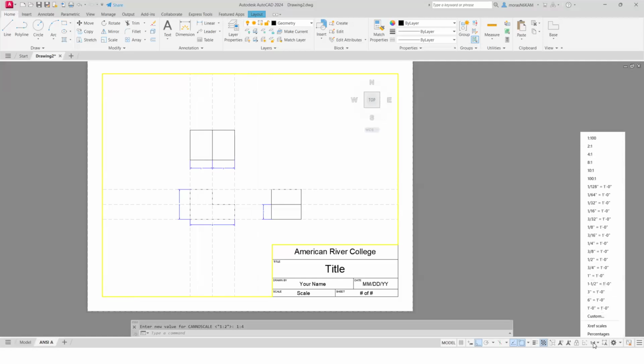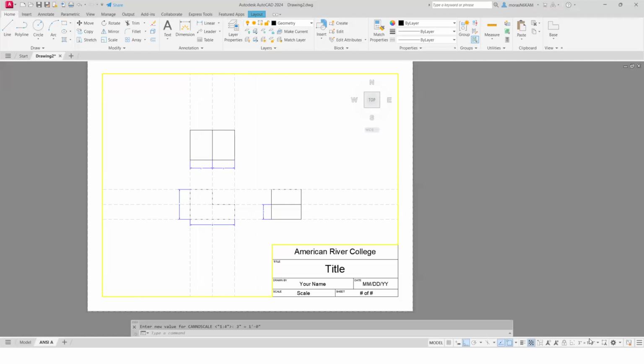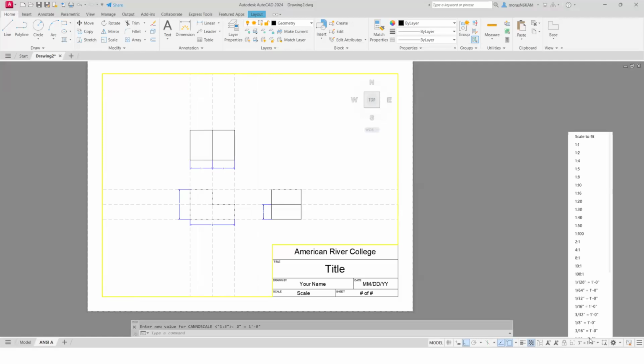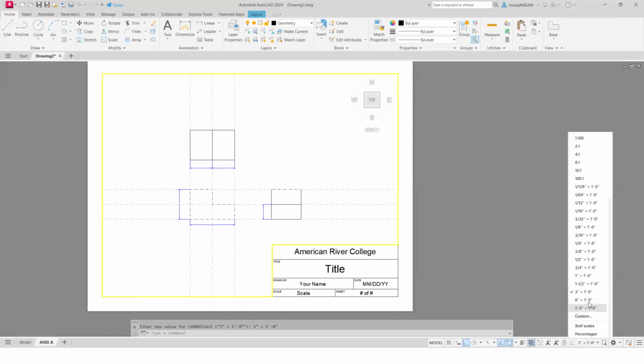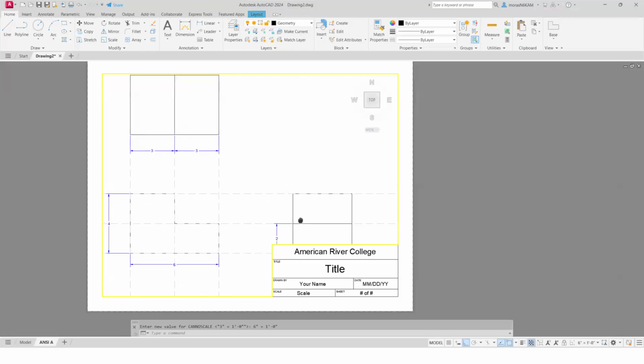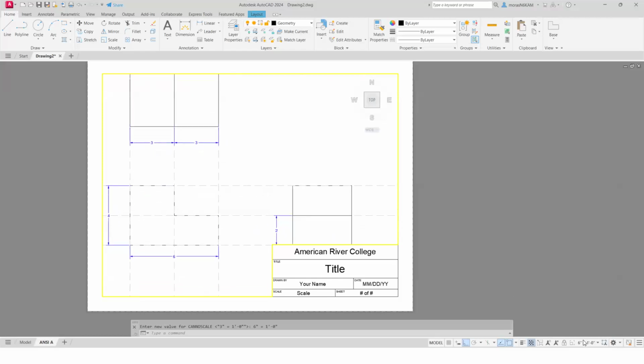So if I go here to the drop down for my viewport scale, I can see one here that says custom. Actually, sorry, let me see this one. Okay, yeah, let's go ahead and do custom.